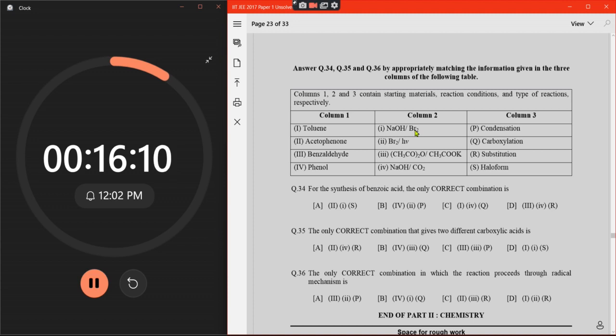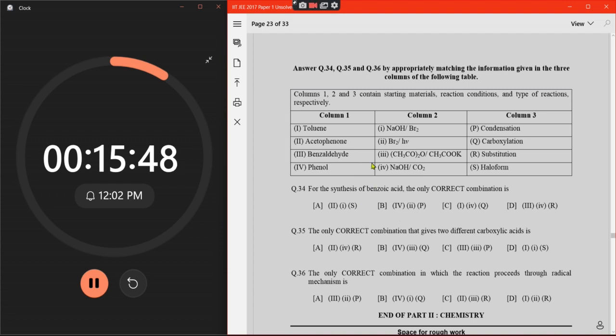Oh, okay, okay. Acetophenone. Okay, you can use haloform reaction. So for that, you just need NaOH Br2, right? Exactly. That works. So second का first, and then it's just haloform. So S, second first S. So 34 का A तो correct लिखा है मुझे. और क्या है? करेक्ट कॉम्बिनेशन.